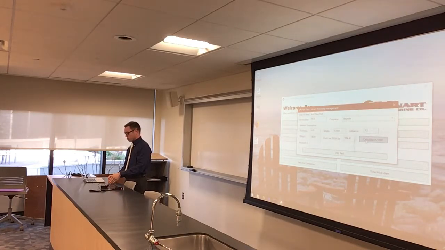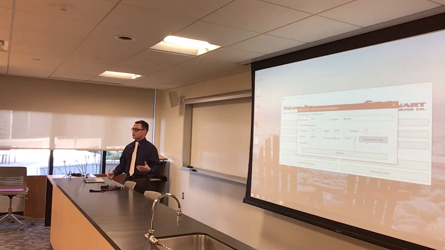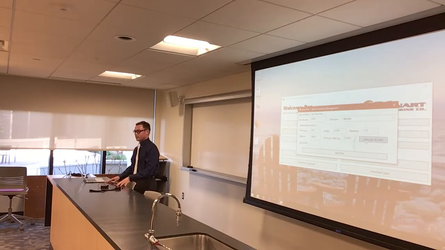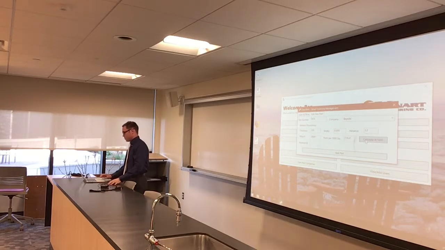So that number is for every, this is where I get confused because I'm not in the tool and die industry. They just gave me an equation that I have to use. But it's for every 1,000 pounds, or for a certain amount of weight, will yield a certain number. It's very confusing. But I'm going to skip over that because it's not important to the actual presentation.